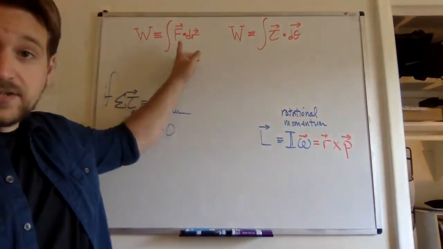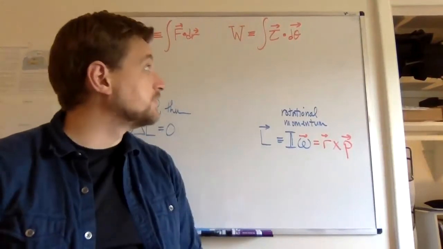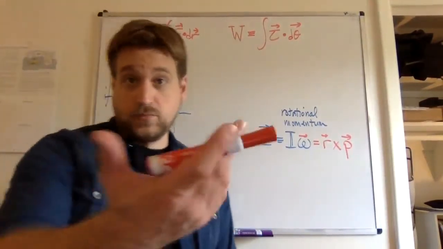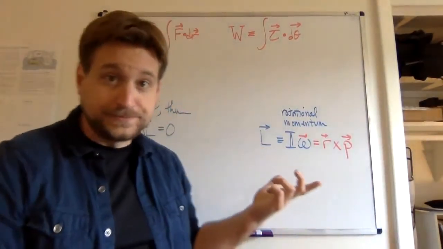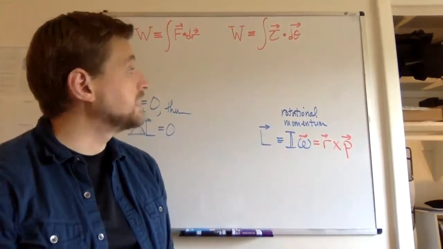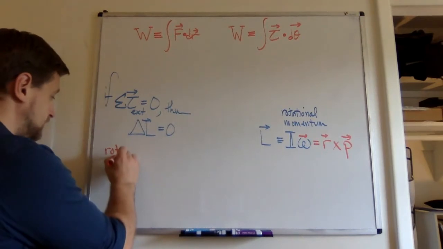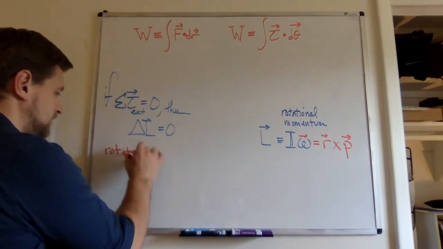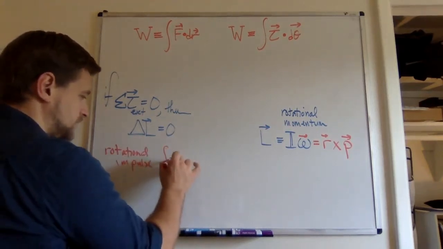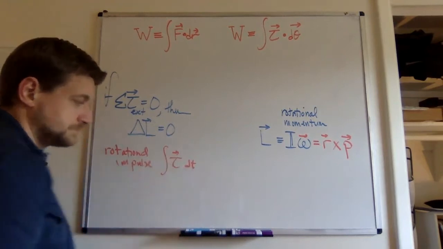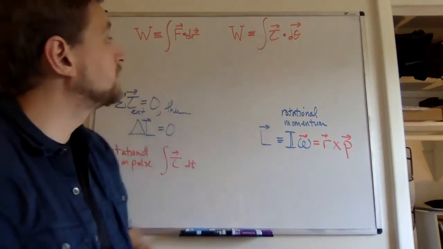I mean, we made up this definition in the first place to match the definition of impulse. I don't see any reason why we can't talk about that. We could, by the way, talk about a rotational impulse as well if we wanted to. Why not? I don't have a ready-to-go symbol for that, but we could talk about a rotational impulse, the integral of torque dt. Why not? This is a perfectly good definition.